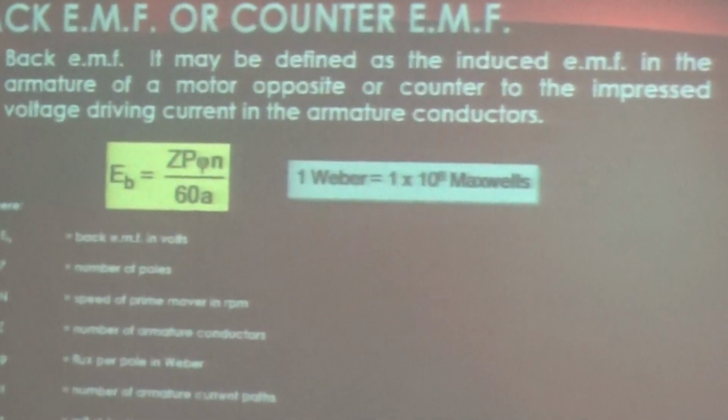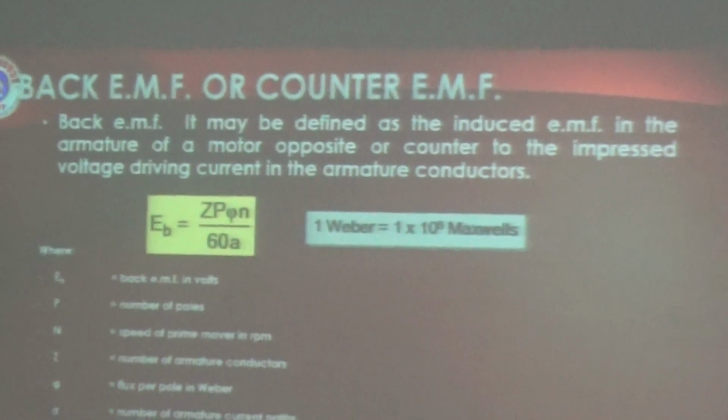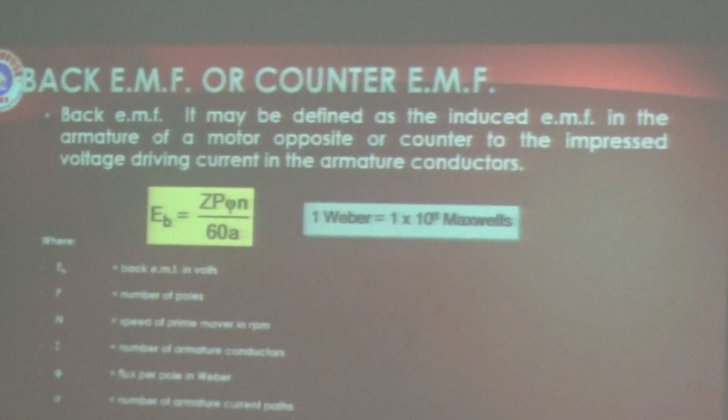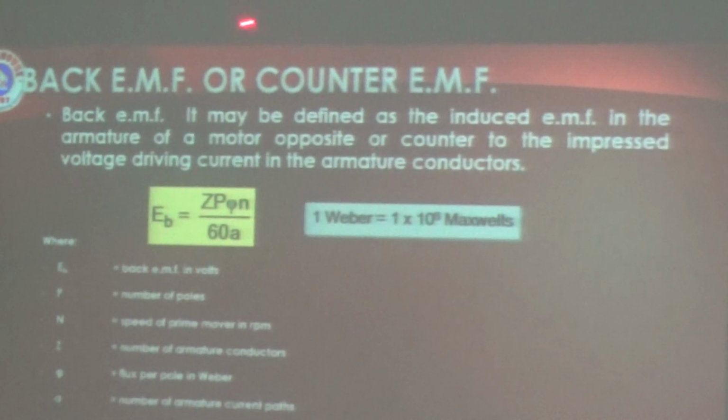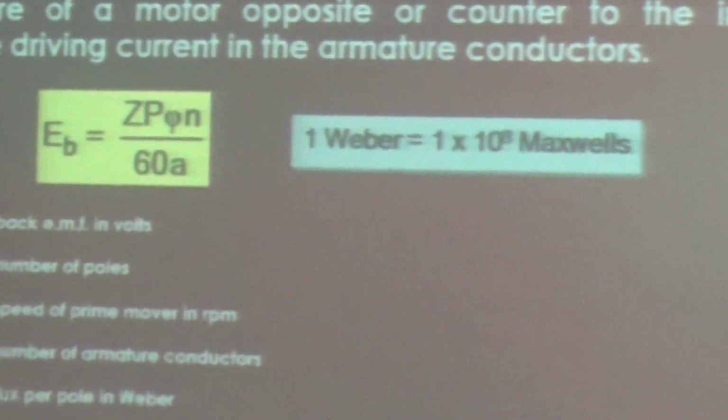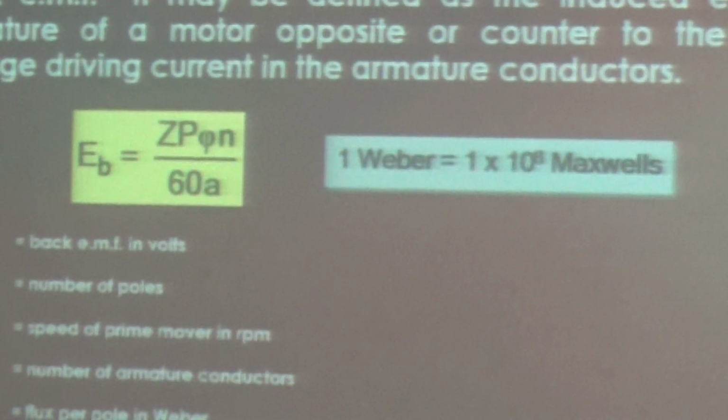So, ang pinaka-term ng voltage induced or kung sa generator voltage induced dito sa motors is back EMF or what we call the counter EMF. So, back EMF may be identified as the induced EMF in the armature of a motor opposite or counter to the impressed voltage driving current in the armature conductors. So, formula, same as ano rin. So, parehas lang yan nung kanina. Kung kanina EG, dito ay EB.